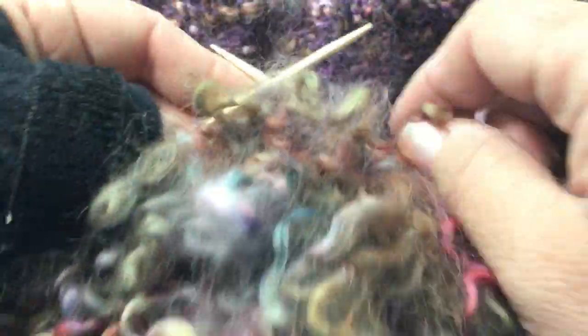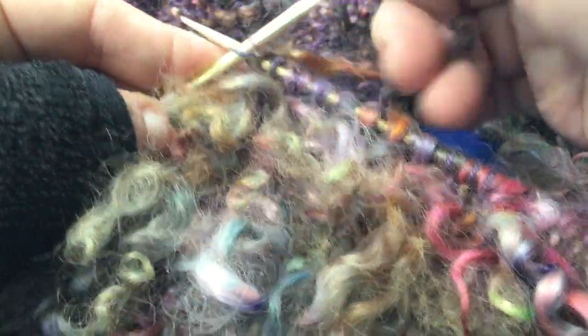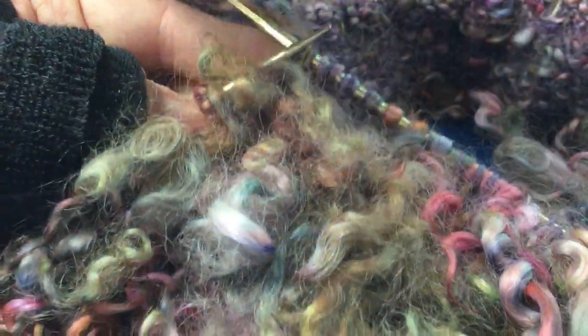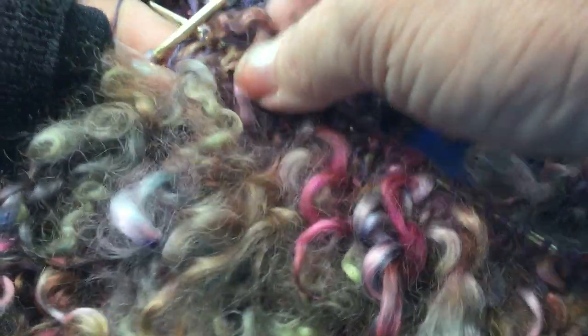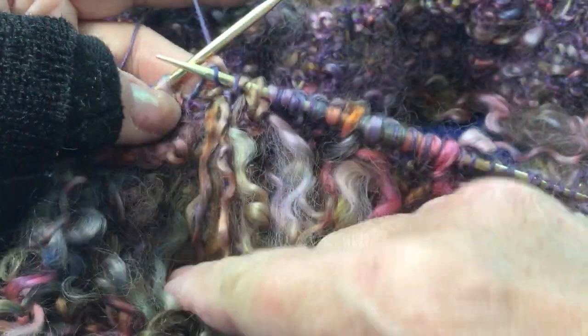Okay, so just like a thrum, we're going to treat this just like a thrum. You hold the 2 ends, take the loop, stick it on. Let's see, we're going to take this in, put this needle inside the stitch, wrap the thrum, hold the tails, grab your working yarn, make a stitch, and then you're going to bring the tails around to the front and lock them in. And now these guys aren't going anywhere either. You've got both lengths hanging out, so you got a nice fluffy little tail there.